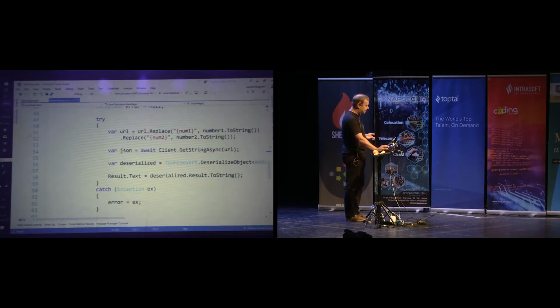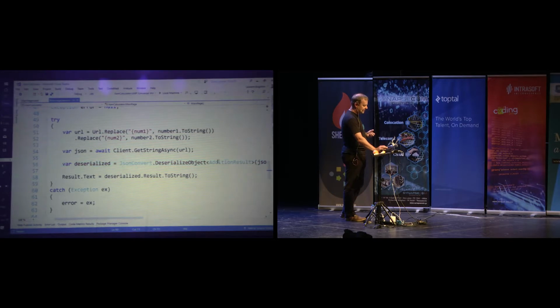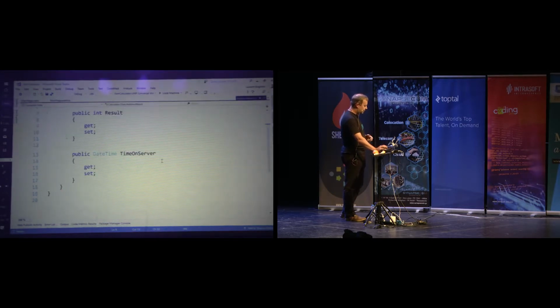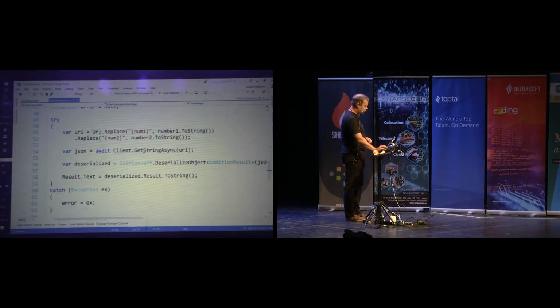And here I'm replacing the first number and the second number in the URL. I'm calling the JSON asynchronously, and then I'm deserializing. And to deserialize, I'm using the exact same addition result that we used just before, if you remember, the result and the time on server. So I'm sharing that through a class library just to be easy.